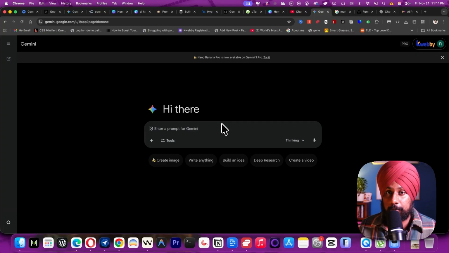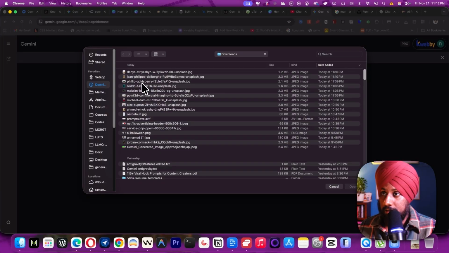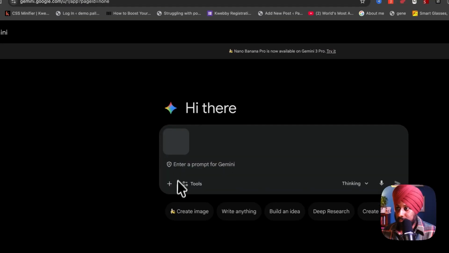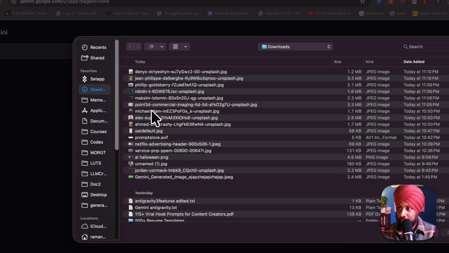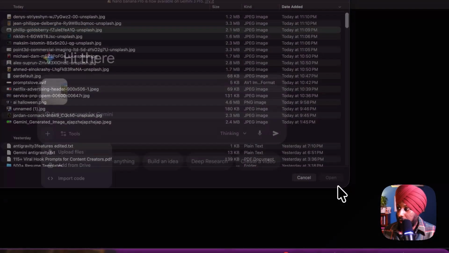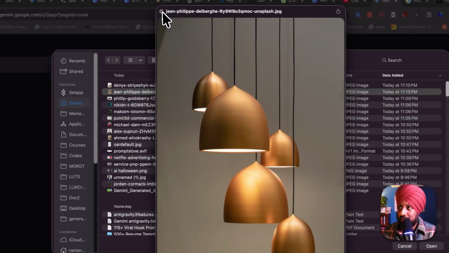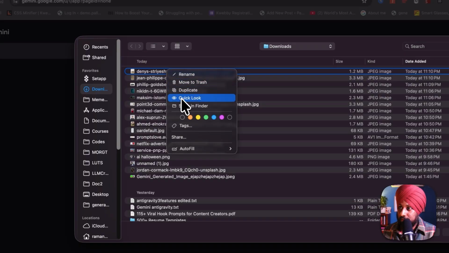Next is interior designing. Nano Banana Pro has this capability to, as I've already showed you before, gather 3 or 4 up to 14 references and create one new image. I will select my room's picture. This is the picture of my room, and there's a few things I want. First, this couch, next these lights, and this table.